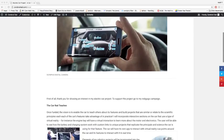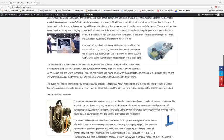But to take it a step further, it's interactive. So you can go to the website and see projects that are related. Like if you're in middle school and your curriculum is you're learning about covalent bonds or how electricity is made and the sharing of electrons, then there would be a project about that. And you could literally learn as the car teaches you about its features.